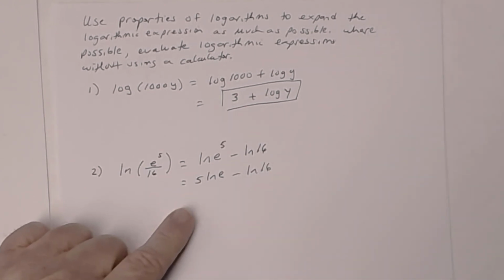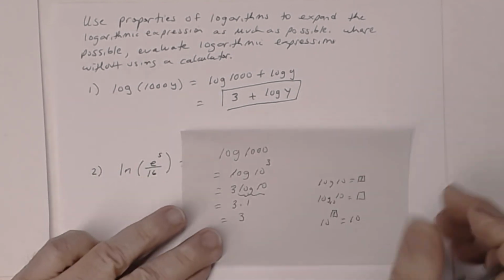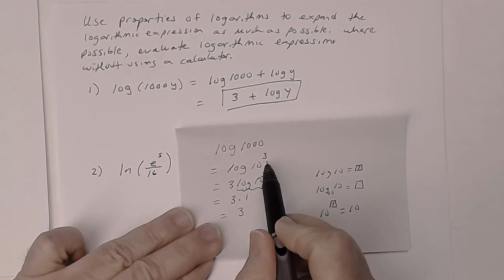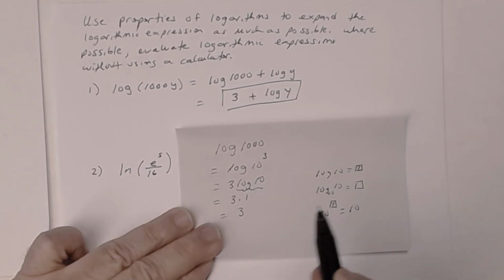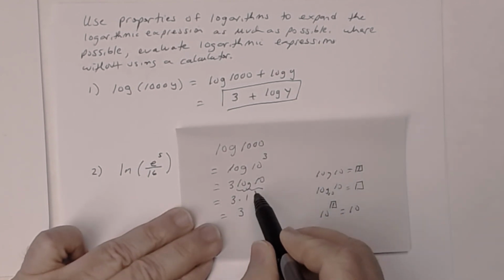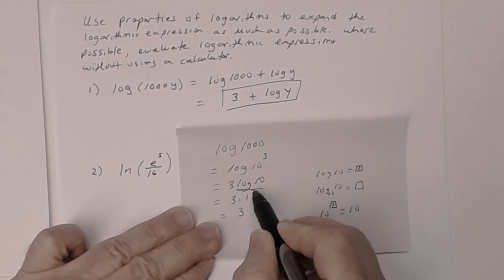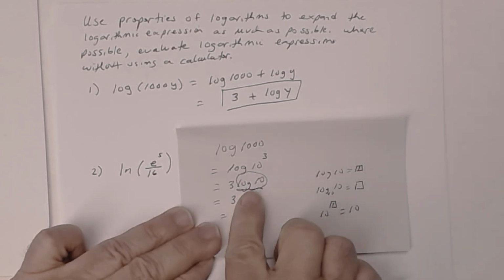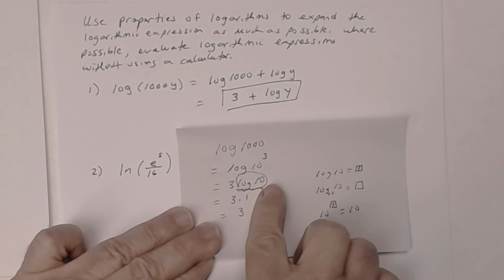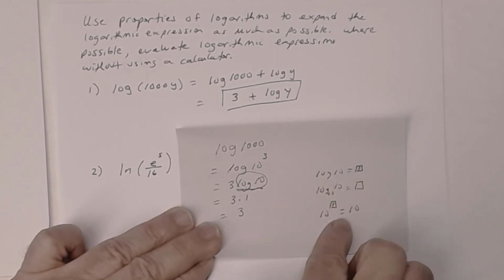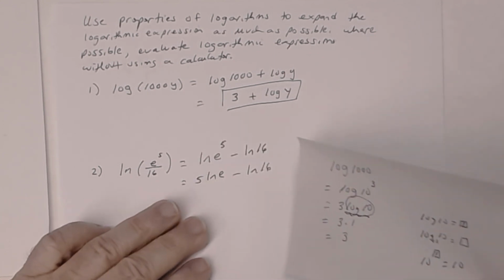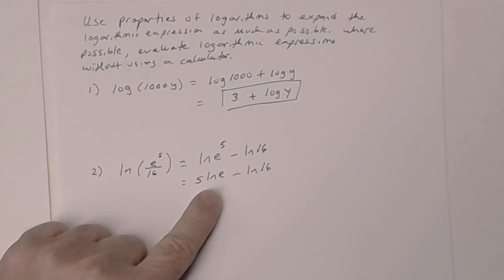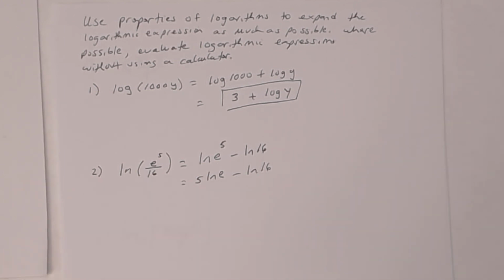Okay? All right, now, remember we talked about this right here, the log of 10 to the third, right? Okay. And we talked about the log of 10. We talked about, well, how do I know what the log of 10 is? Well, the log of 10 we can rewrite using exponentials. The same thing here, the natural log of e. So let's think about that, the natural log of e.